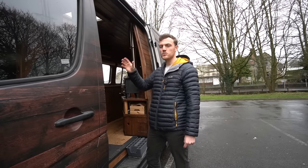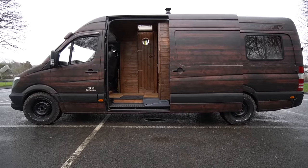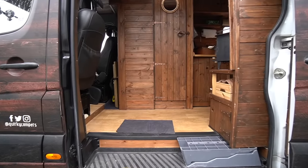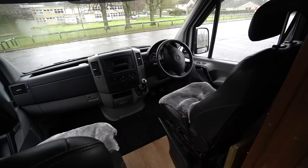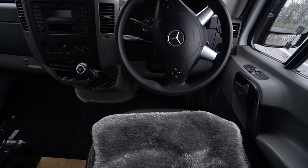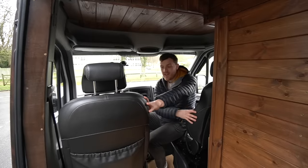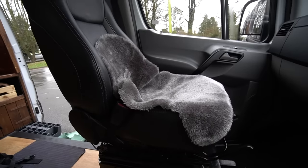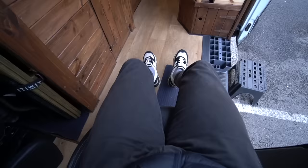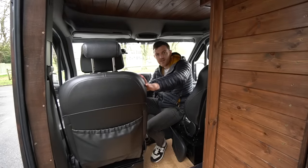The inside of the van completely replicates the outside with this wrap - they've gone for a beautiful rustic cabin look. If you like that log cabin vibe then you're going to love this van. The cab area I love because it just feels super spacious, and being a Mercedes you can tell there's been a bit of money thrown into it - very clean and stylish. Both the driver and passenger seats have been removed and replaced with Saab seats. They're both captain's chairs which means they spin 360 degrees, giving you access to the whole van as another sitting area.